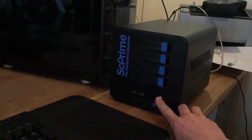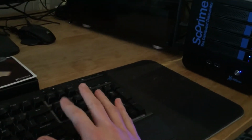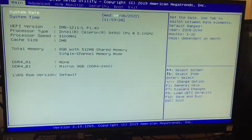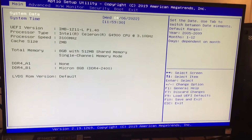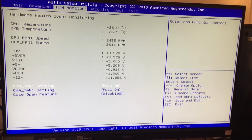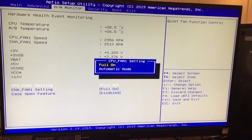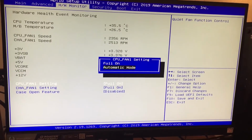So put it back together, boot it back up, and when you turn it back on, hit the delete key on your keyboard repeatedly, and that'll get you into the BIOS system. And once you're there, you'll see this, and you can use the arrow keys to move over to the monitor section, and then go down to the CPU fan, because that's what you want to adjust.